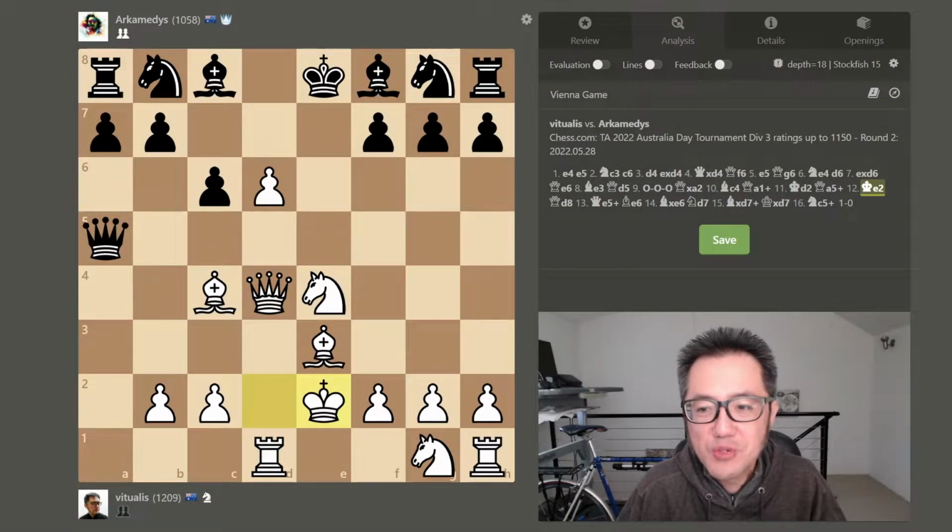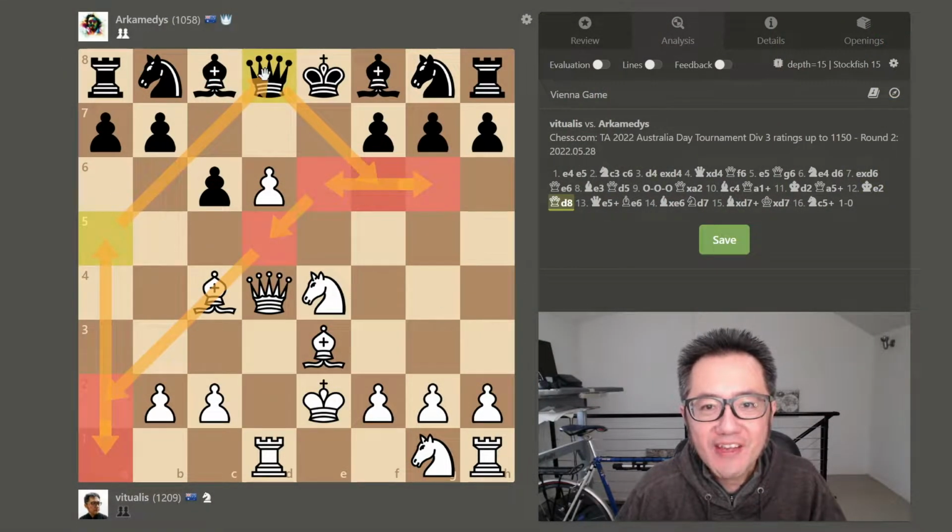And on move 12, my opponent had moved the queen 8 times. 1, 2, 3, 4, 5, 6, 7, 8.